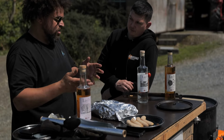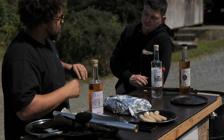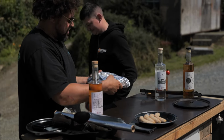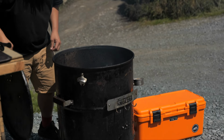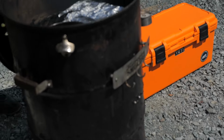And then they're going to go back on, as I say, for the last 5 or 10 minutes. And then we'll glaze them, and that will set on top. And they should be absolutely banging. Yeah. All right, so they're going to go back in quickly because they're hot. Woo! All right, and just while the lid's off, we're going to deal with the next bit.